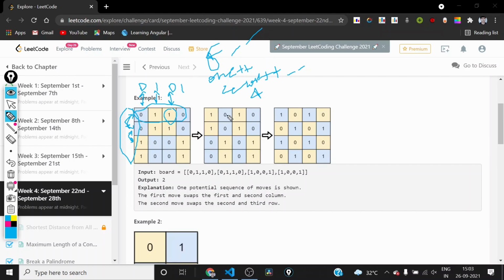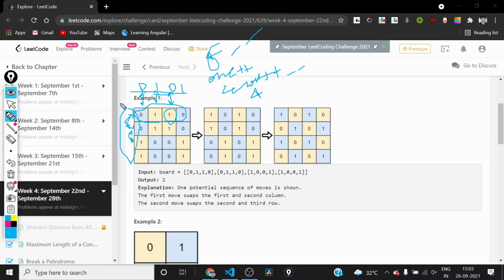In that case, it is not possible to make this alternating pattern. There are two kinds of alternating pattern possible: one is 0 1 0 1 and one is 1 0 1 0. We will calculate these ones and zeros for both of them, and take the minimum number of swaps for both patterns.